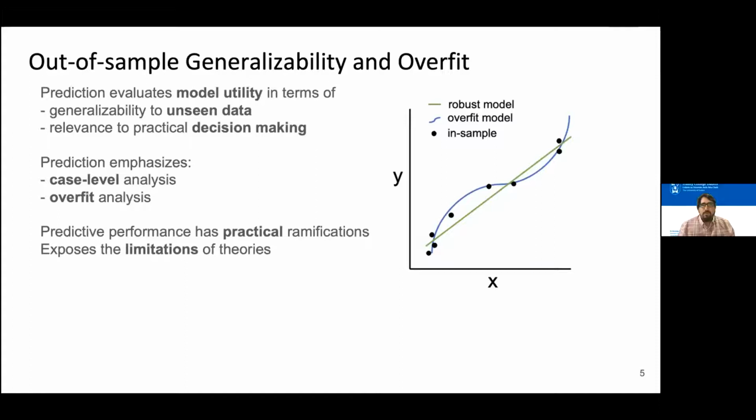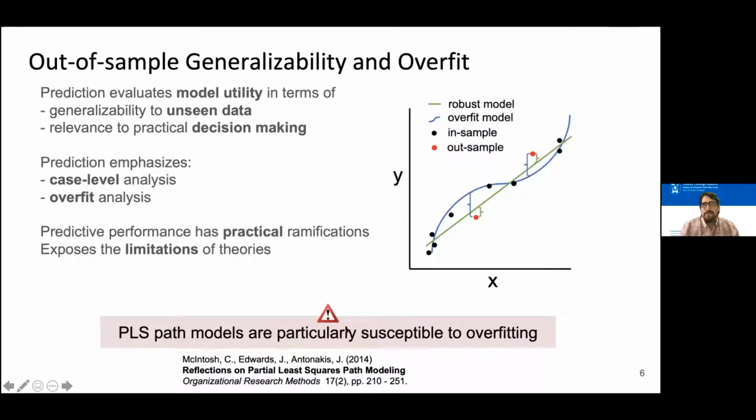Now, if we were just evaluating a model from an explanatory approach or in terms of model fit, one might wash their hands and walk away and say, look, we have a great model that explains the data very well. But when we introduce further observations, some out-of-sample data that the model hasn't yet seen, we can see that our models actually might generate far greater errors than we'd immediately assumed.